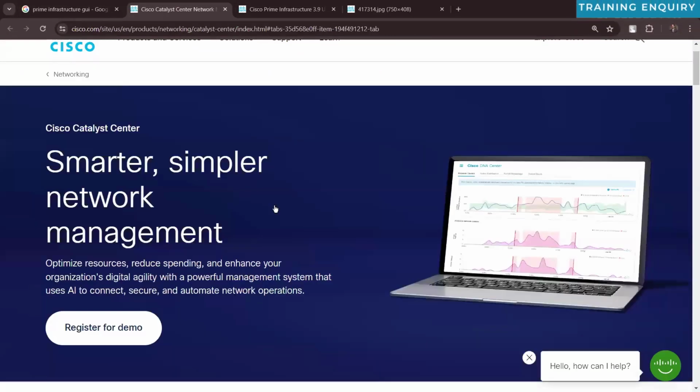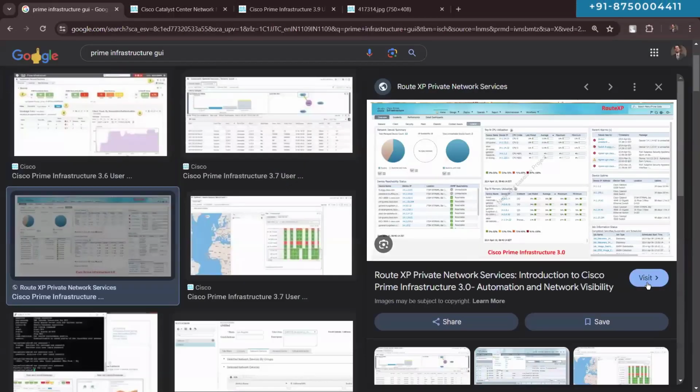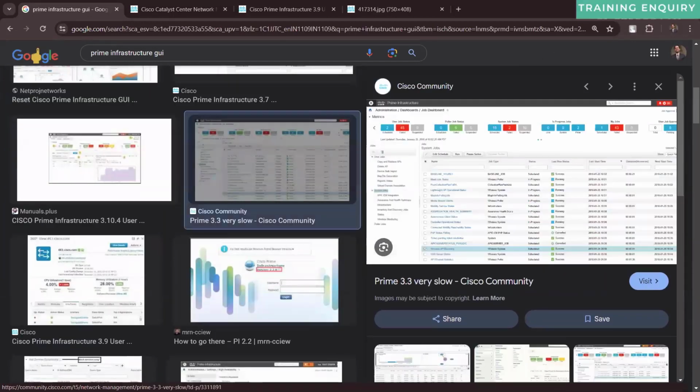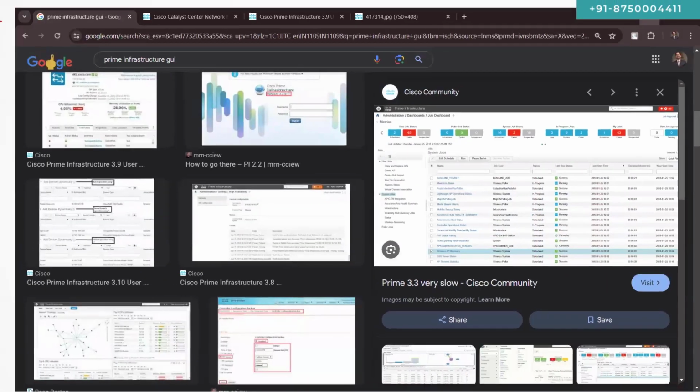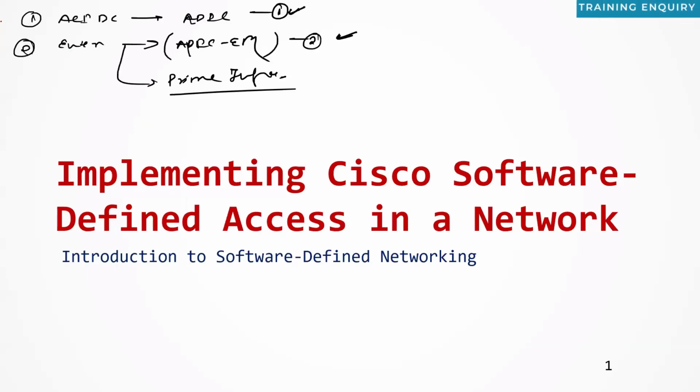They had a controller for the enterprise network known as the APIC-EM, which was not very popular. Then they started using Prime Infrastructure, which became very popular, and a lot of companies are still using it. Nowadays, they are no longer selling Prime Infrastructure. For the enterprise network, they are offering a centralized controller, which will be responsible to manage your enterprise network from one centralized point, and that is known as the DNA Center.